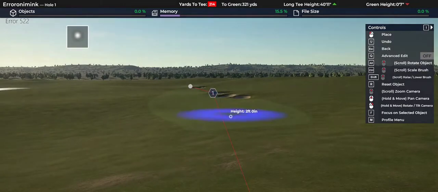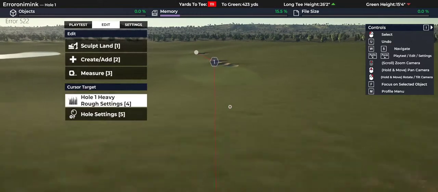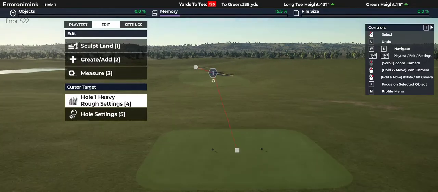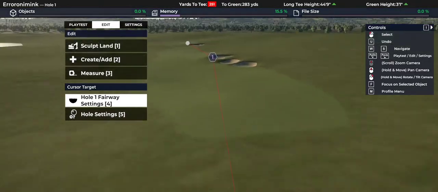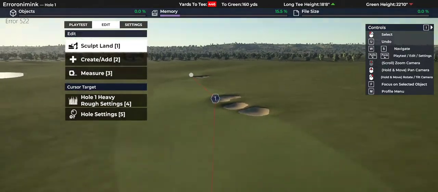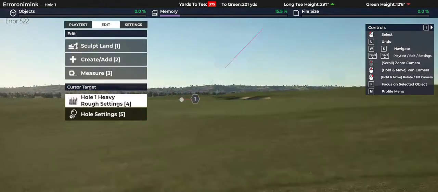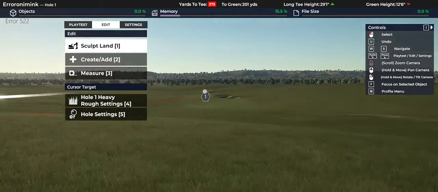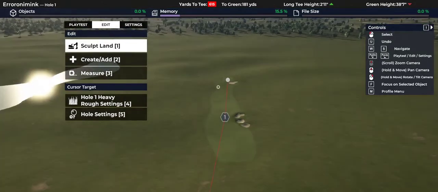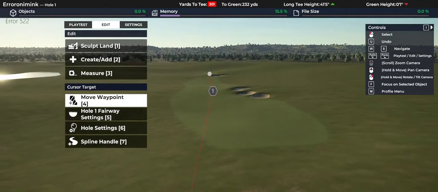A little bit of raise to pop those back up. That looks decent. Again, I'm not sure I've nailed the style at all yet, but it's something. Let me move the waypoint because it's just going to bug me. Alright, so there's something. I can probably add another bunker or two to the left there, just short. But of course those won't really come into play that much.